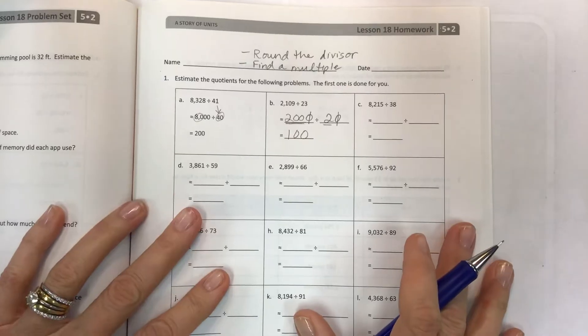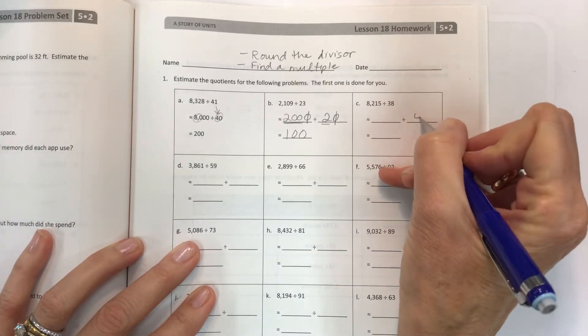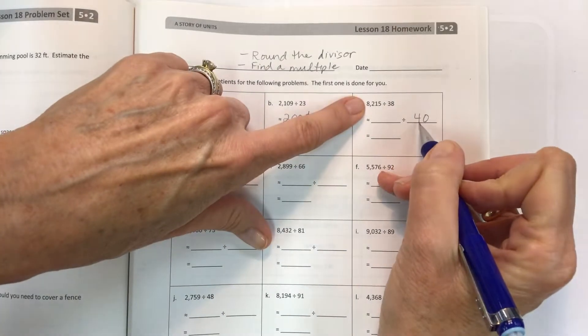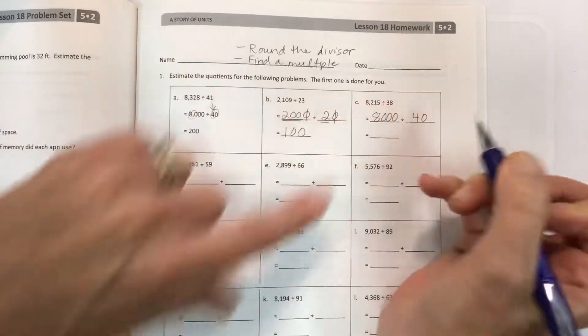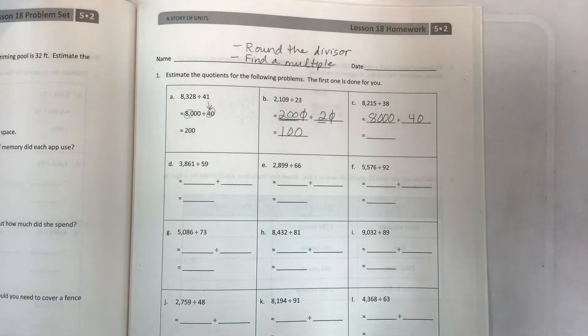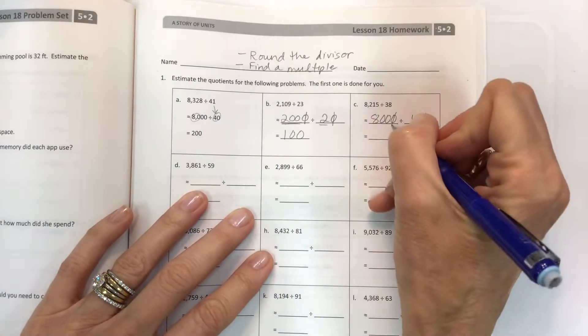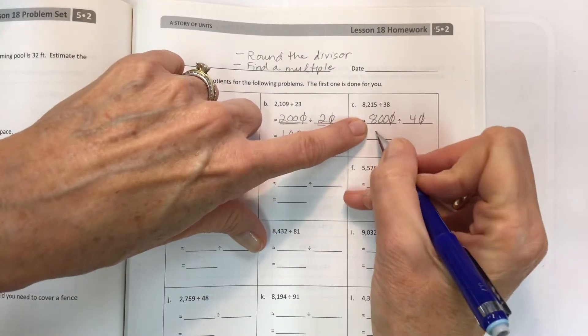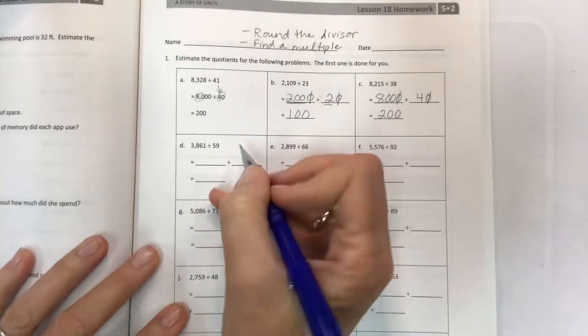Really easy, just like the previous lesson. Hopefully now you are professionals at it. Round the divisor first - that would give us something around 40. Now I want a multiple of 4 that's close to 8,215. I want easy, so I'm gonna stick with rounding to the nearest hundred or thousand depending on how close we are. Find the offsetting zeros - there's one pair. Got 800 divided by 4. 8 divided by 4 is 2, the zeros come down.